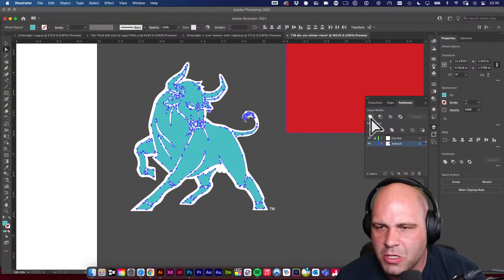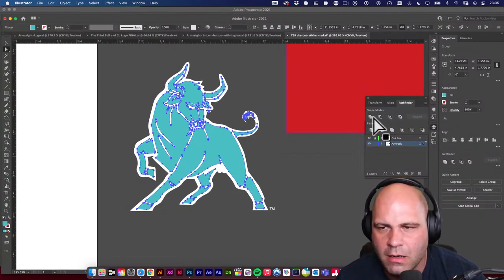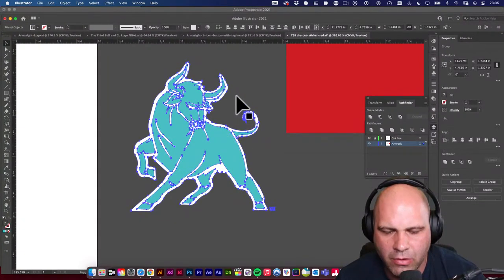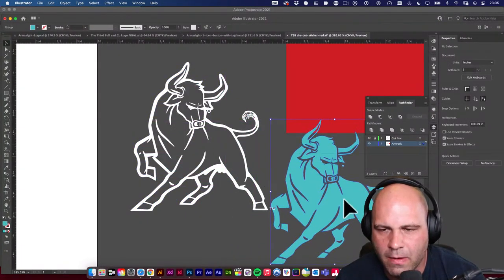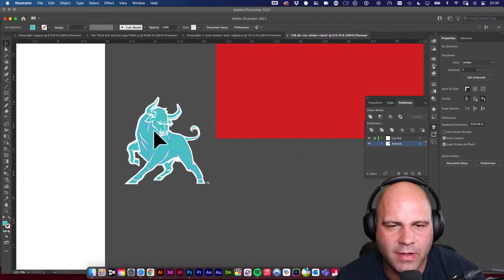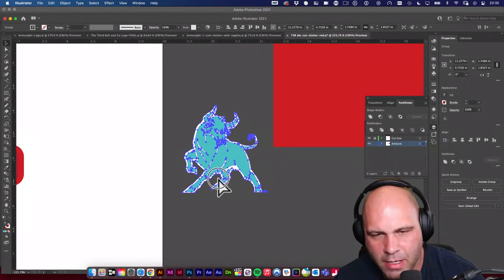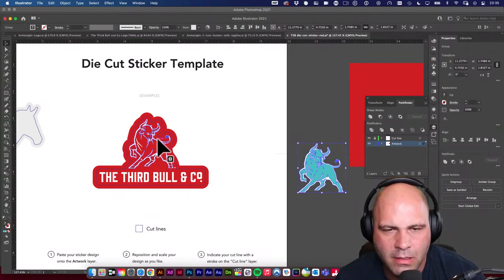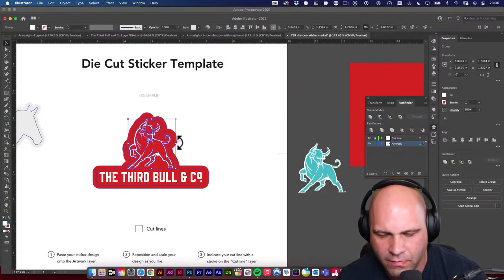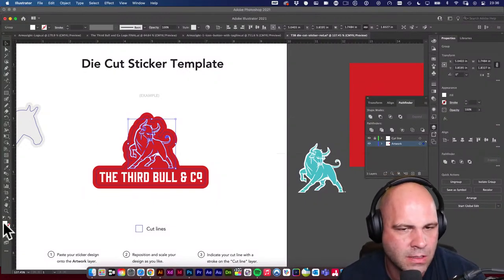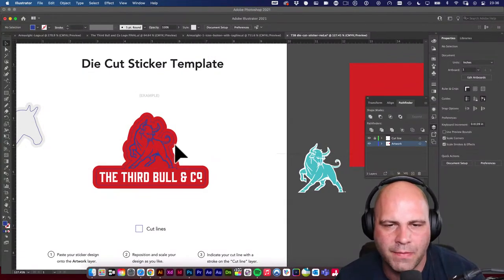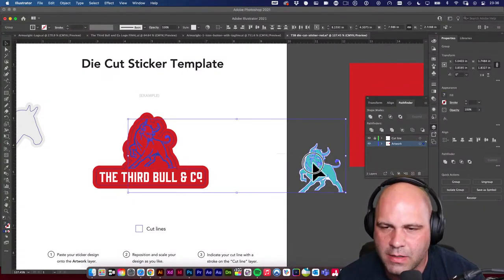And then let's merge them all together, which should ungroup it. There we go. Oh, that actually is cool too. All right. So now I've got the blue, I've got the white. I'm gonna grab this, let's group it. Shift click on this bowl over here, let go, click. Actually, let's change the color of this one to something else so I don't get confused. Wow, that is a difficult color to see, but that's all right.